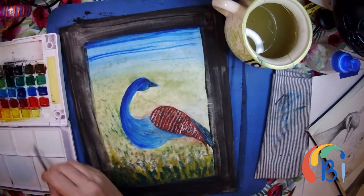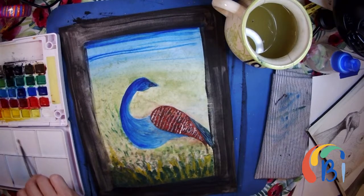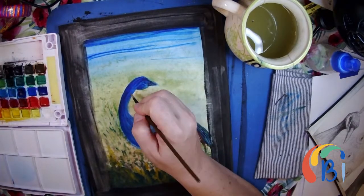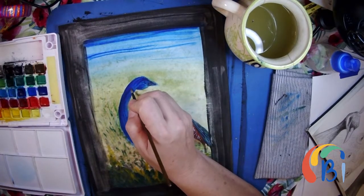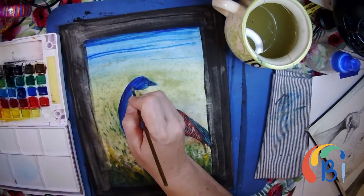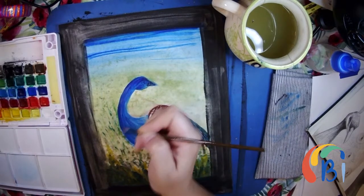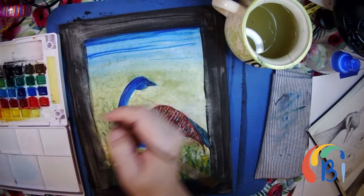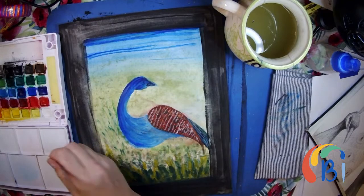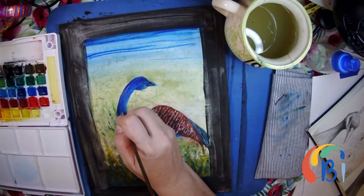And now, since I've done that, I have some just water here, so I'm just taking what was on my paintbrush, making it very light. And just going to do some silvery highlights in the neck. They're just almost invisible, but in the end, they will give more of an idea of feathers. Because we know that the neck, I'm going back to the thicker blend.